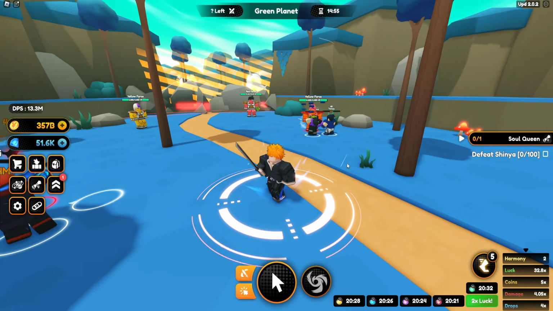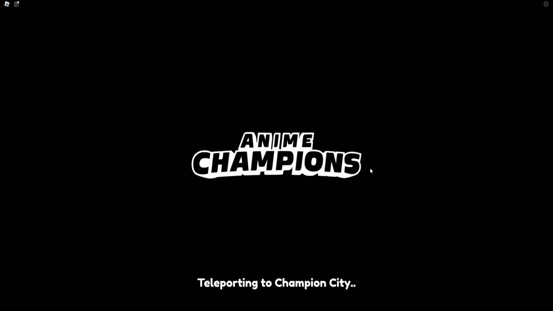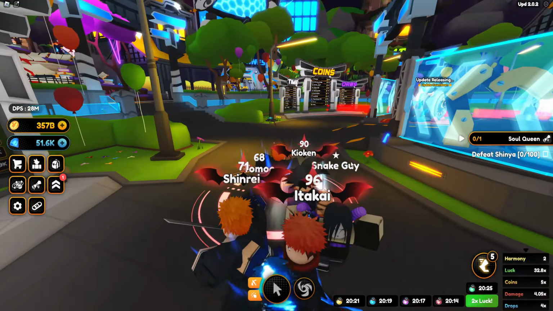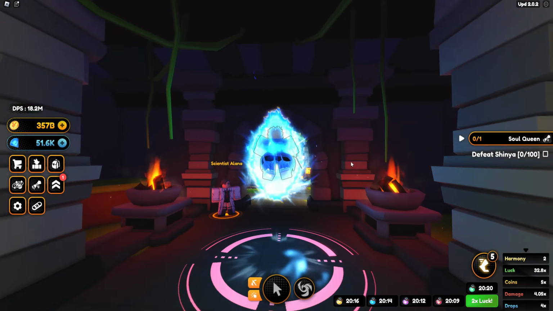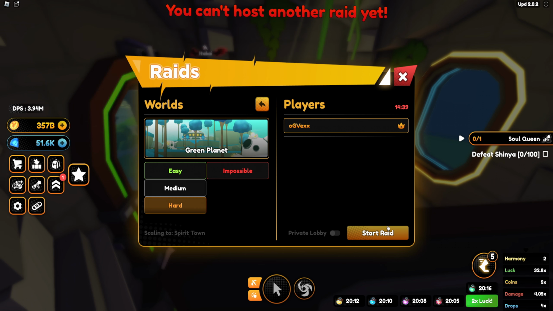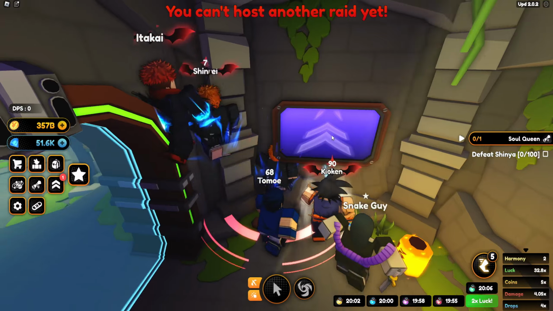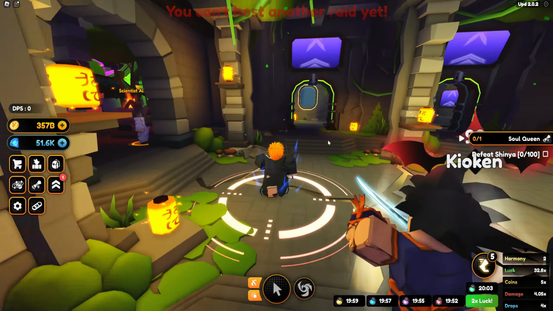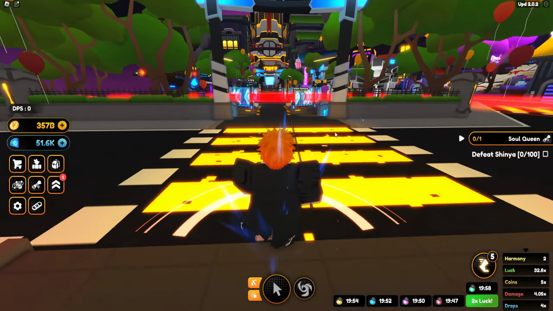Holy. All right. Let's get out of here. Yo, what the hell? Yo, that really is impossible, dude. You're gonna have to have a team of people for real. Okay, let's try the first one on hard. Okay, I can't host another raid yet. 15 minute cooldown. Oh man, seriously, dude. I didn't know raids were... Oh man. Really? Look, I can't even complete my first raid on video again.